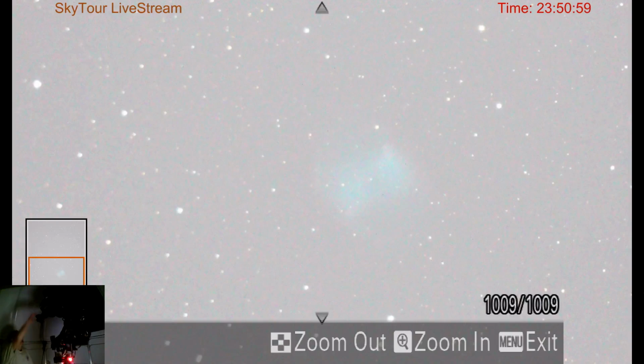So this is the Dumbbell Nebula. Again, it's M27, Messier 27. And let's go. I'm looking for something. Hang on, I'll figure it out. I want to see if I can go there. Okay, moving.